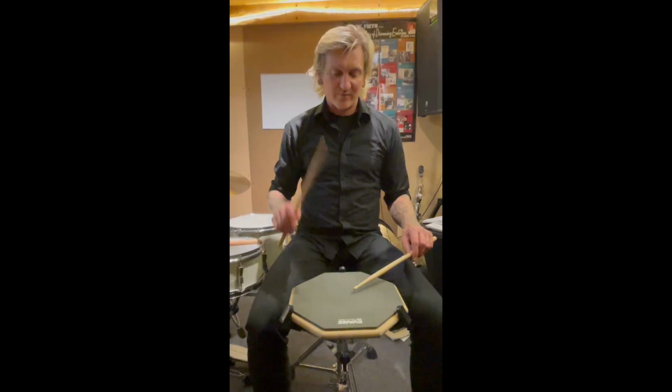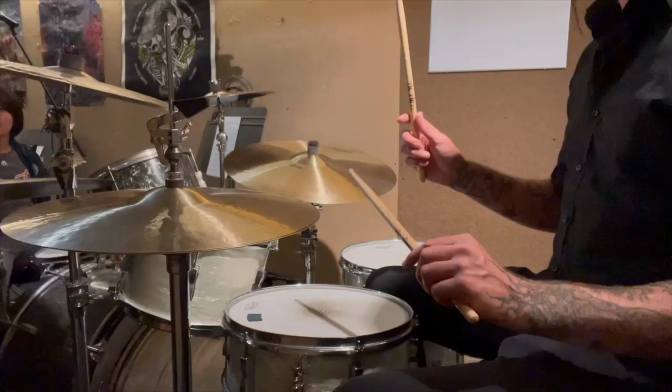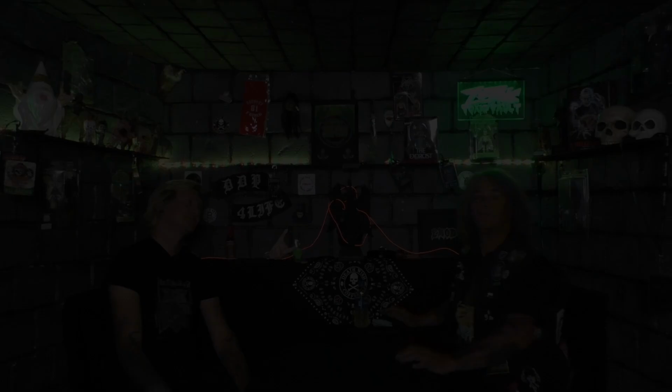And we're going to do the same thing we did in the last video, but instead of playing on the pad, we're going to set up our hands between the hi-hat and the snare drum. So eighth notes are on the hi-hat, 2 and 4 on the snare, like so. So we got 1 and 2 and 3 and 4 and 1.